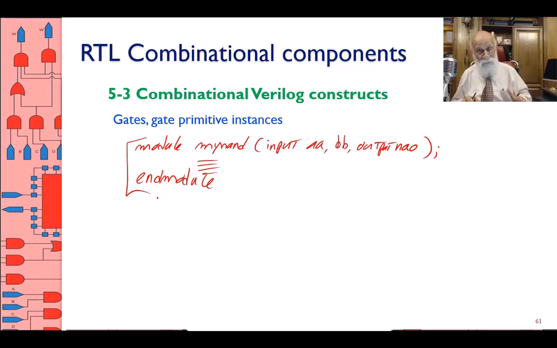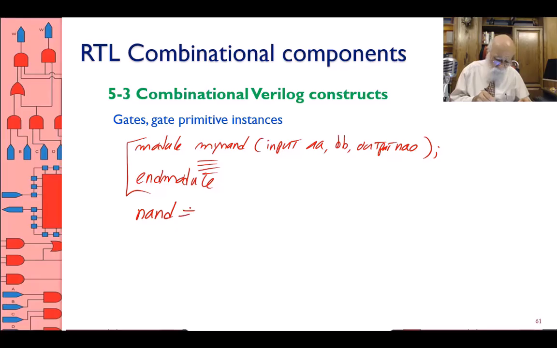So here is my NAND gate. This is my module. But then Verilog also gives you primitive NAND, primitive AND, primitive OR, primitive XOR. Primitives are built in Verilog, and you don't decide on the order of the inputs and outputs. I can always use a NAND, a primitive NAND, in my design, but then I have to follow the rules of Verilog for the inputs and outputs.